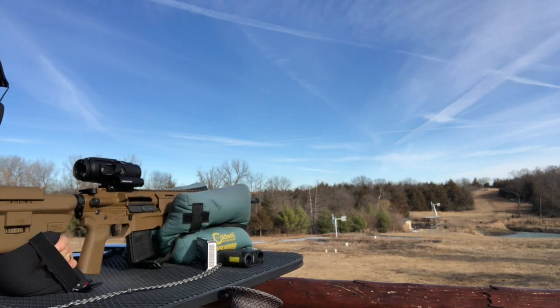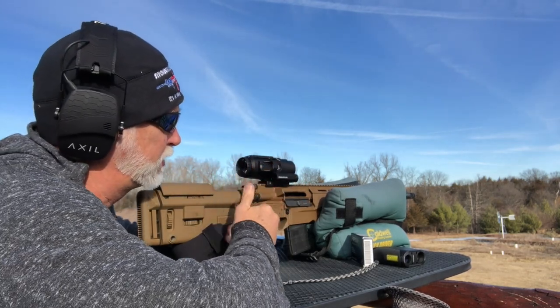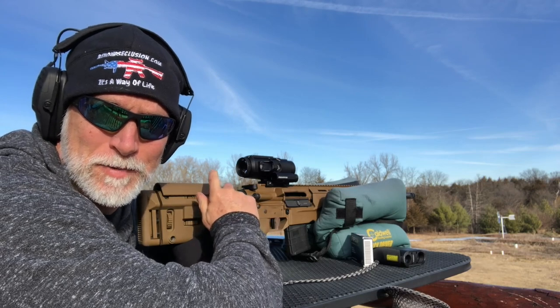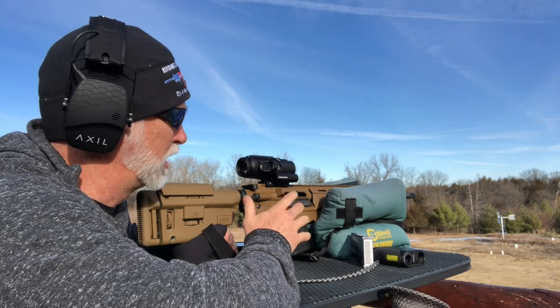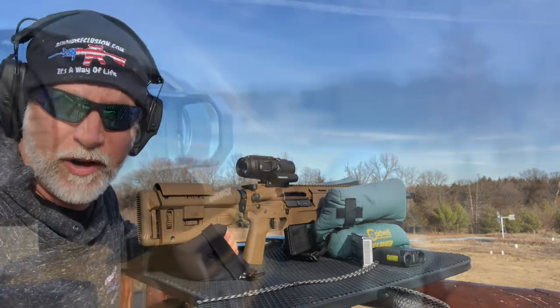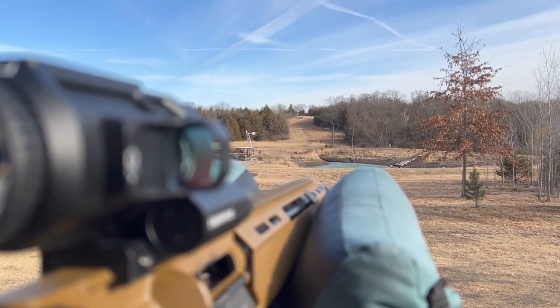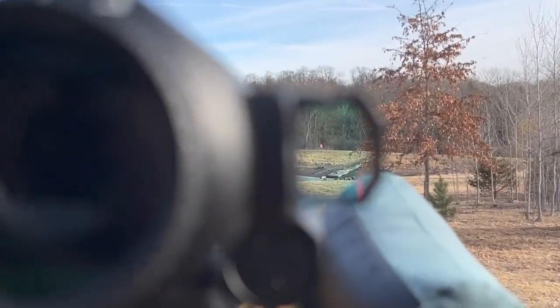Okay, guys, I'm going to be honest. Shooting that 12-inch gong up there, sitting in front of hay bales and stuff, it's really hard to see the four horizontal line. I'm struggling with that. Let's try the Sentinel here. Okay, now this is not necessarily the angle that I'm going to shoot it, but it's hard to hold the gun sideways.